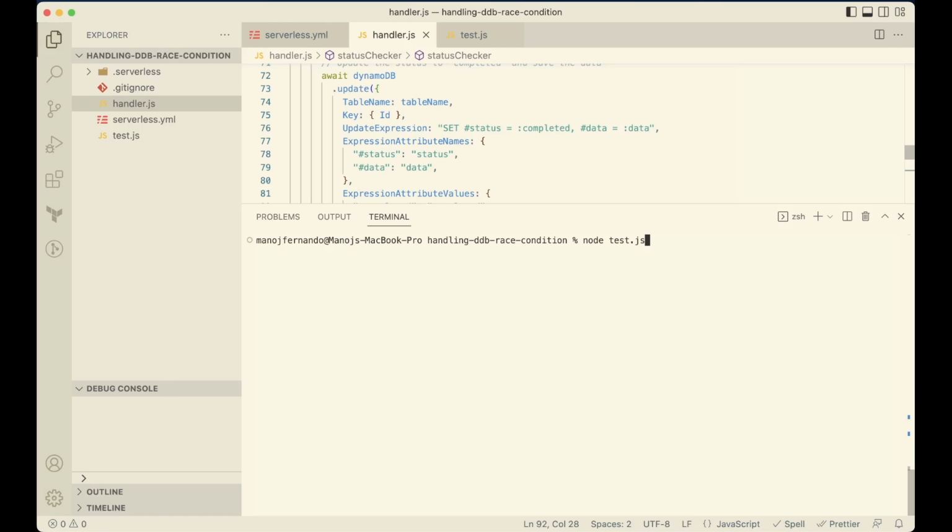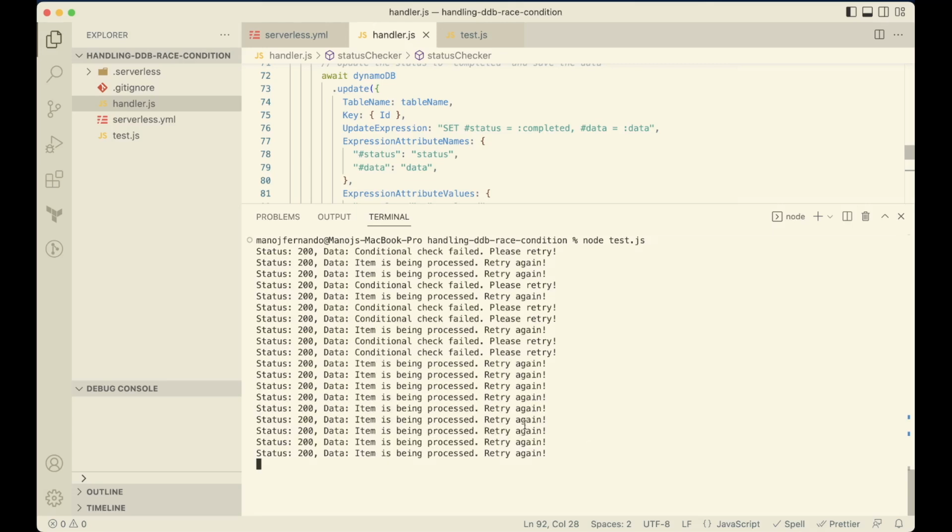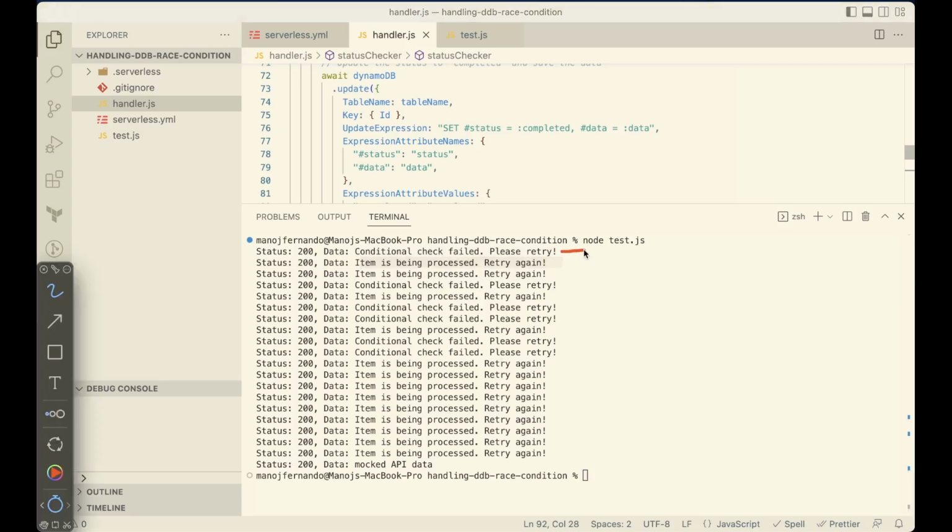Now this is the nature of a race condition, so we can't particularly test for it. Let's run it and see. There you go. Now this time I see conditional check fail, please retry, and item is being processed, retry again. Look, now this time 3, 4, 5, 6.